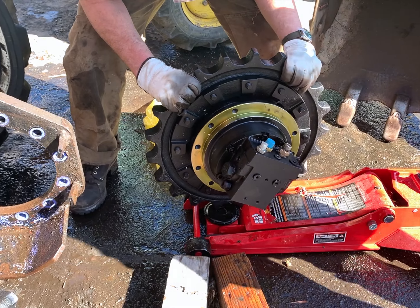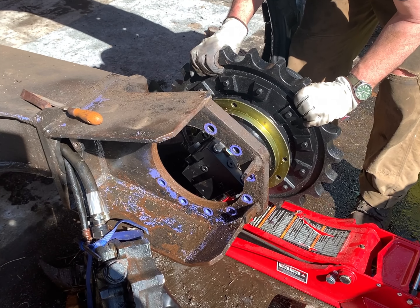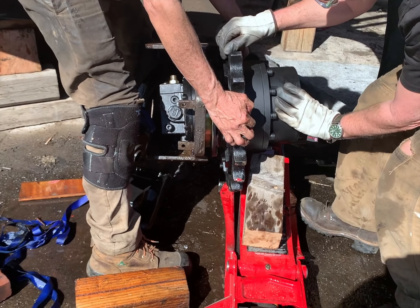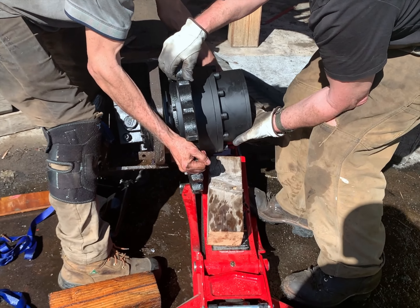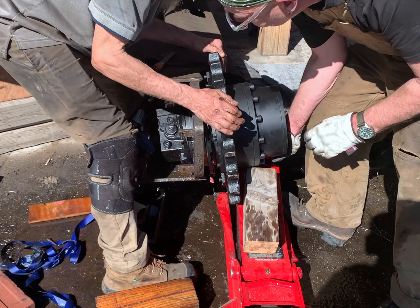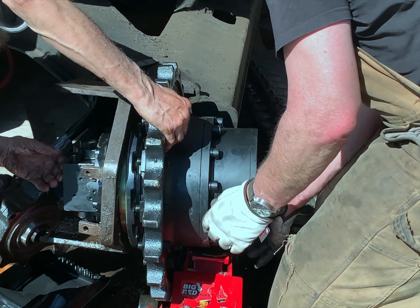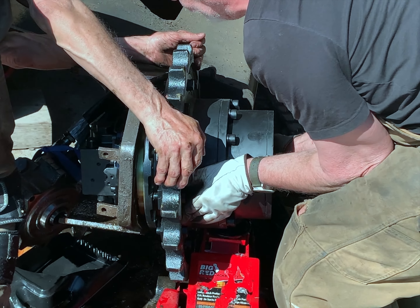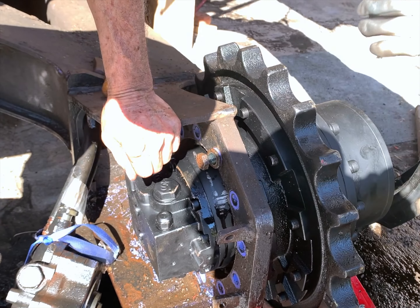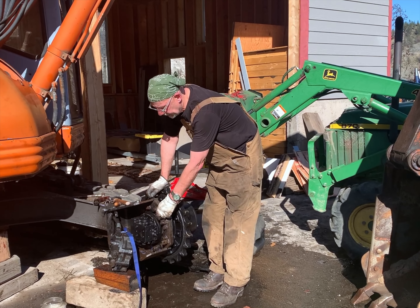My safety motto, Derek — nobody works, nobody gets hurt. One more pump. Hold it there. There's a lug nut here, here, here. One more pump up. I'm just going to try and line some holes up. I'll get a couple more bolts and bring them around. So Derek and I — more Derek than me — we got this thing in. We've got the bolts in here started so that it holds it in place.